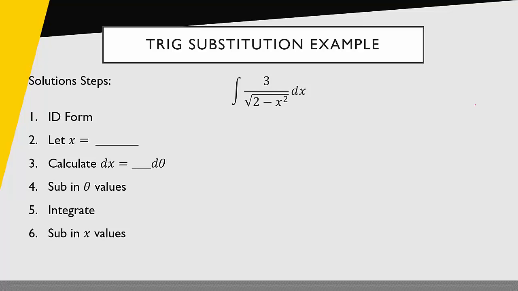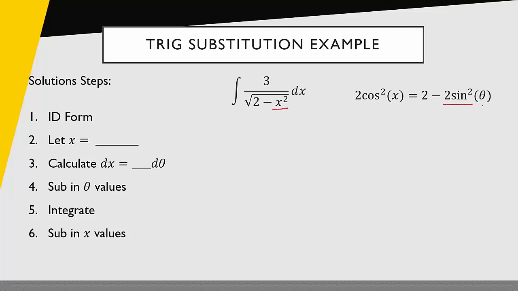All right, so for this problem, I have a number minus x squared. It's going to remind me of that 1 minus sine squared expression, right? Now, I don't have exactly 1 minus x squared. I have 2 minus x squared. But luckily, all these trig identities, I could simply scale them all. So if I just multiply through my equation by 2, I can get this expression, right? So now I have 2 minus x squared.